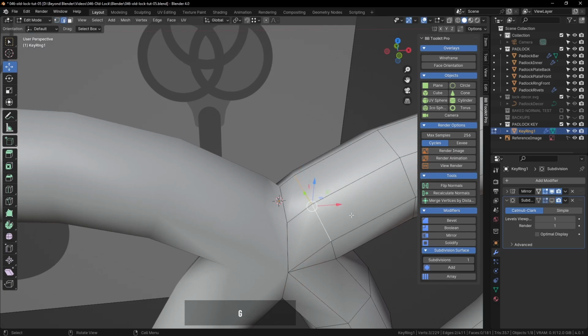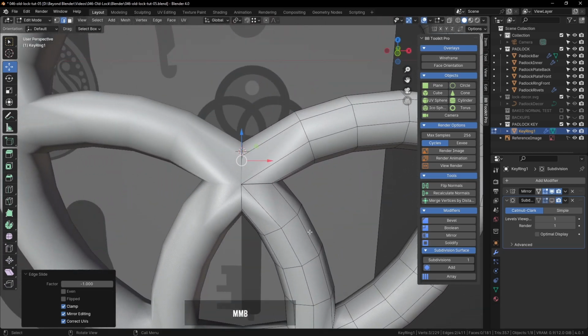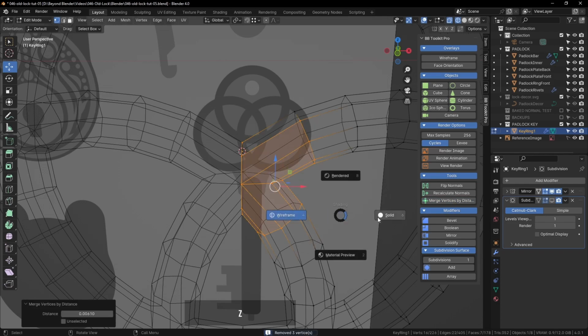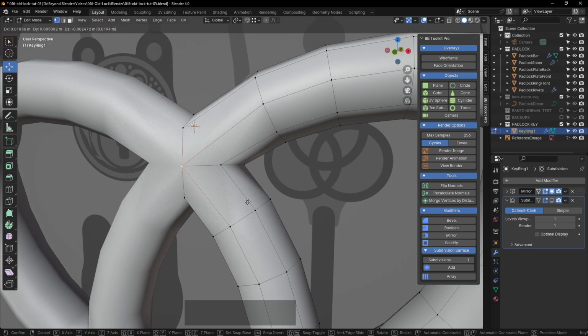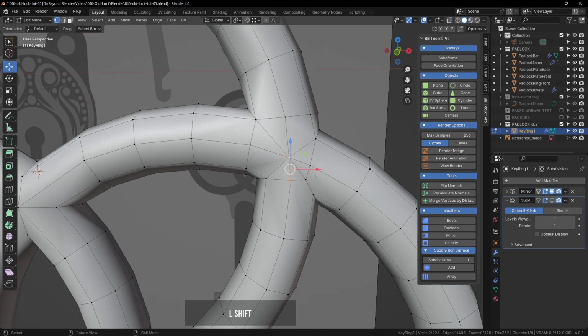So let's take these and GG to slide them into that corner. And once again, tab into wireframe or X-ray mode, select everything there and merge vertices by distance. And we got rid of 3 there. Just to test that. There we go. That works fine. Let's turn our attention to this part now.